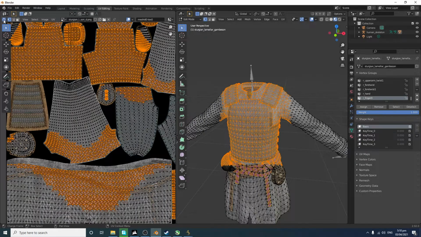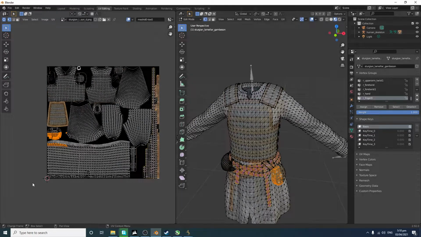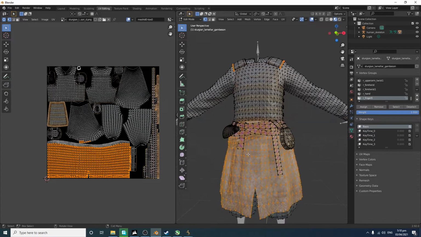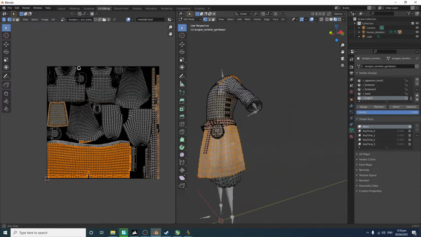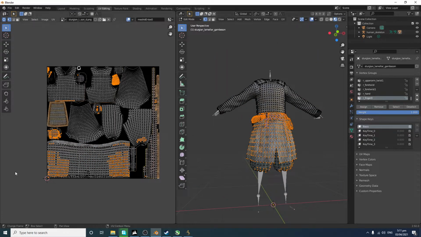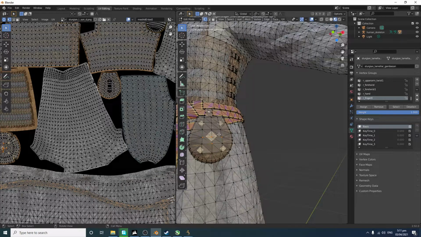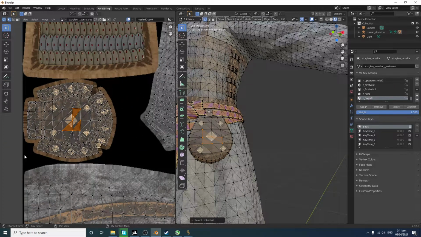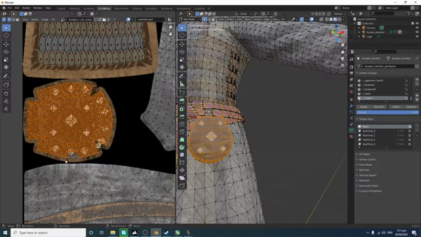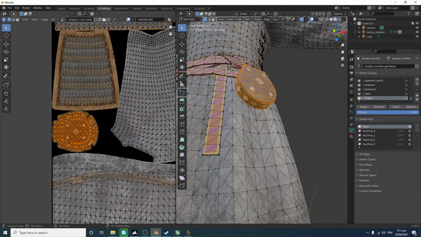And if I use the sync selection, that means if I select, even though I don't select anything here, it will appear here. And if I want to delete this part, you can see that I can easily select the skirt without having to select it like this. I hope I make sense to you. So we're gonna choose this one. So this is its faces. I think that's all for this pouch.